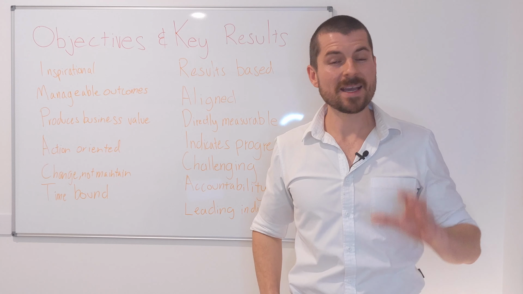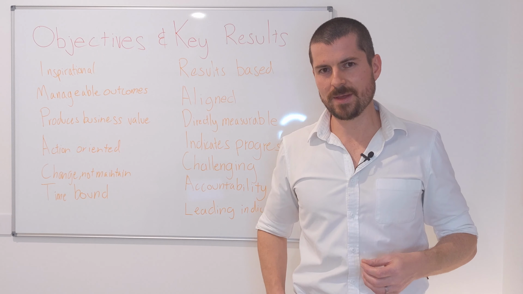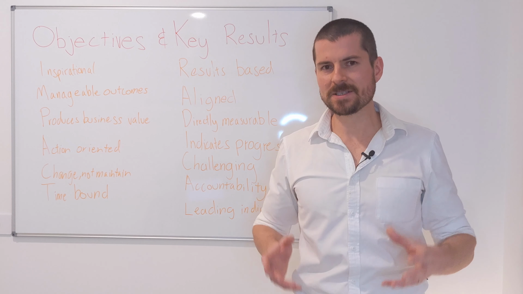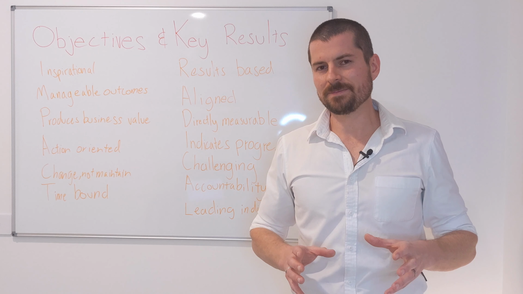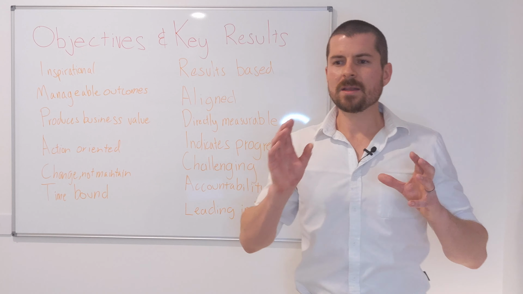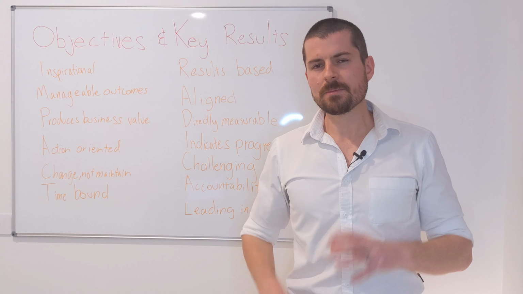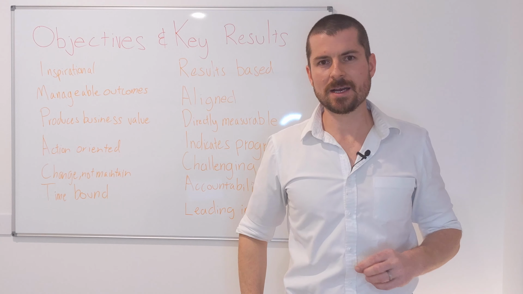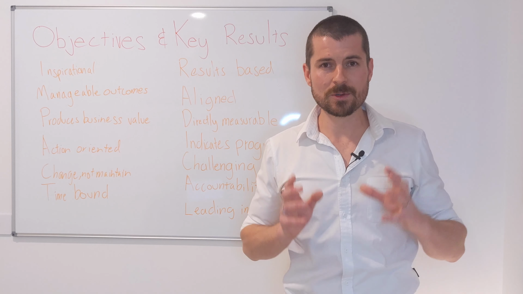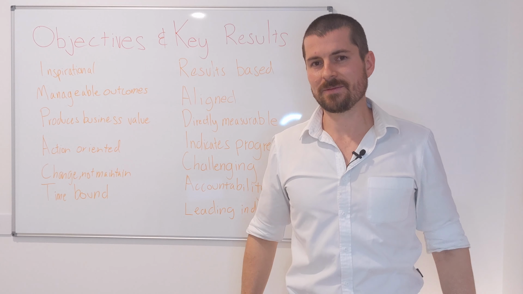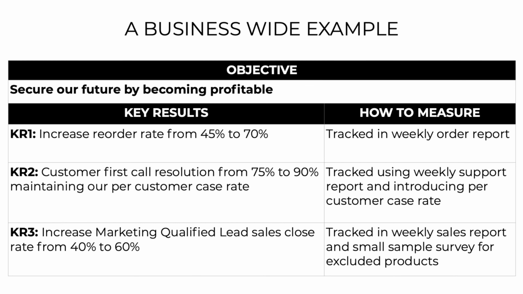It is a stretch, and that is the intent. And if they don't get there, they can roll forward with this objective as well. They might tweak and change it for the next quarter, as long as it doesn't become a death march that's never ending. Now, you're also going to notice here that we've got how we're going to measure. That's not typically part of your key result, but it's important to understand how you're going to measure each of those key results. Coming into the start of the quarter, knowing your metrics clearly gives you an advantage because you have clarity across the organization around what is most important.